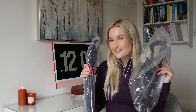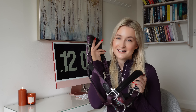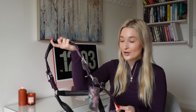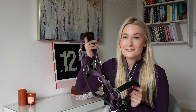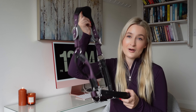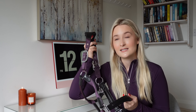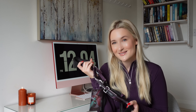And the last thing to show you guys before we head to the yard and pack my lorry is some more items for Ringo. The first thing we have is the Capella head collar in Fig — this is stunning, so beautifully made. Honestly this is just gorgeous, I just know it's going to look amazing on him. Aside from the beautiful looks, this is a head collar that's seriously going to last you year upon year, look smart year upon year, and ensure the safety of your horse in a secure head collar. This is definitely going to be something Ringo wears not just in the lorry but every day as well.